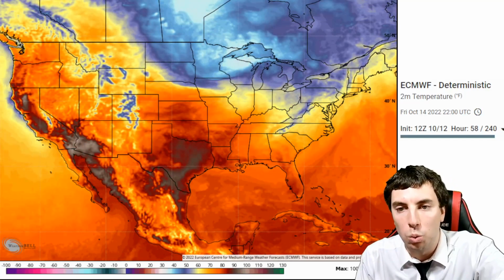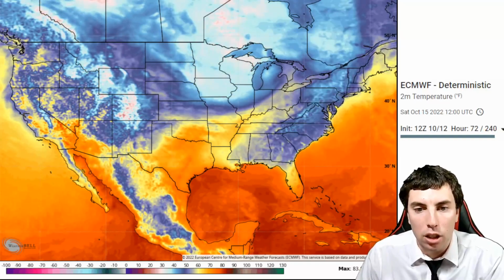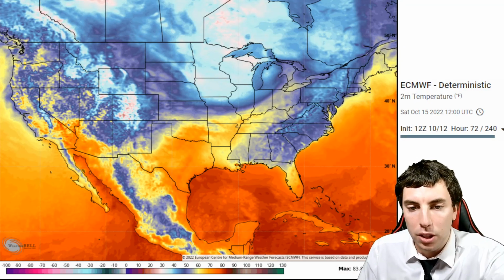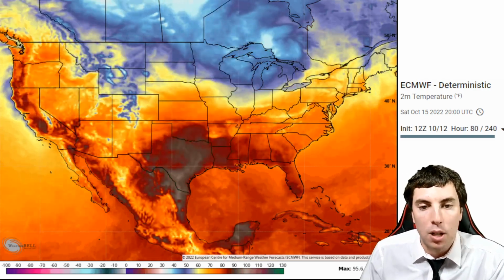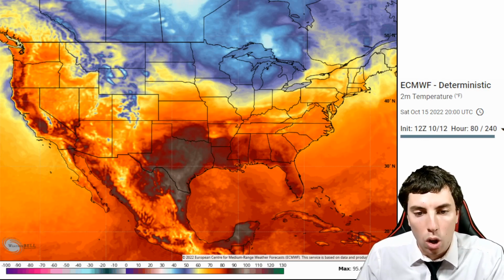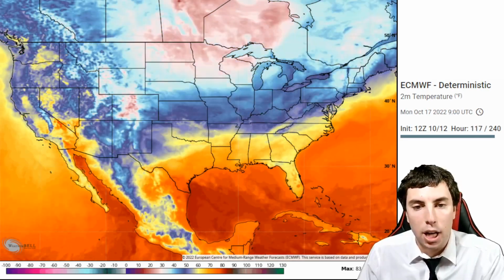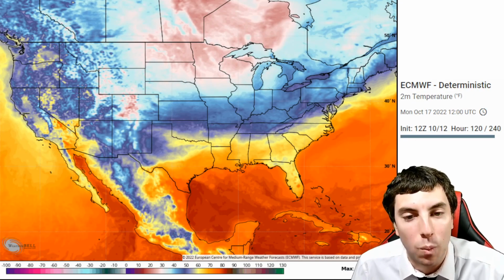And look at this. Still really warm by Friday. By Saturday early morning, there's your cold air. If you're in, say, Wisconsin, if you're in Iowa, temperatures in the 30s, maybe some upper 20s at times. Warms up to the lower 50s to the upper 40s. Very warm down to the south, like Oklahoma and Texas, in the 90s. And then the cooler air tries to come back out of the north again. Look at that. Temperatures in the mid to upper 20s.